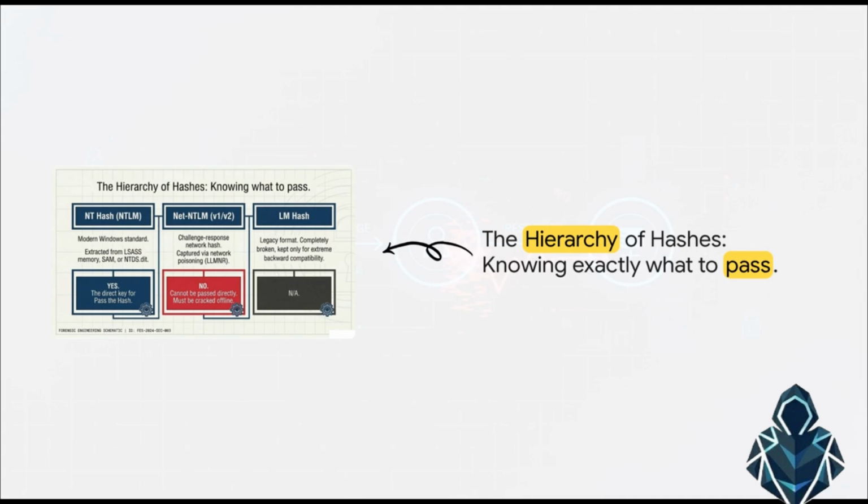But hold on, before you go off trying to pass literally every hash you stumble across, we need to clear up a super common beginner misconception. Not all hashes are created equal. You have to know exactly what you're looking at. The LM hash is an incredibly old, weak legacy format that is completely broken and honestly pretty irrelevant today.